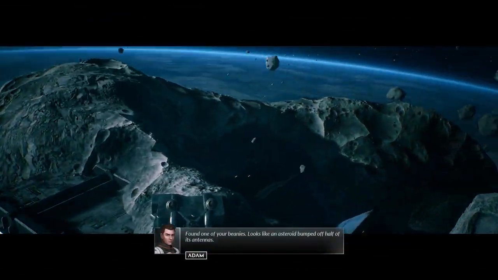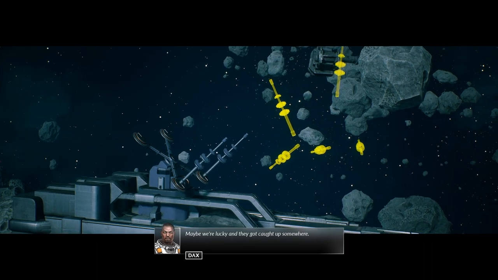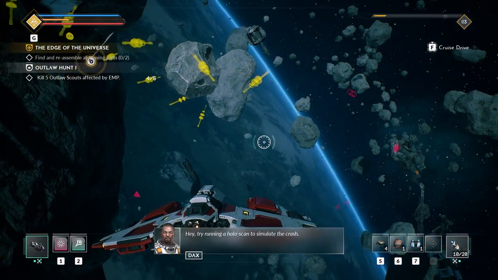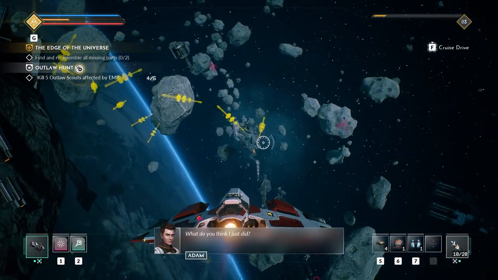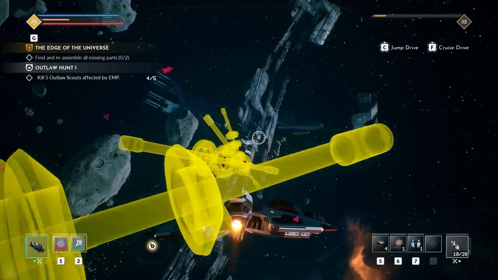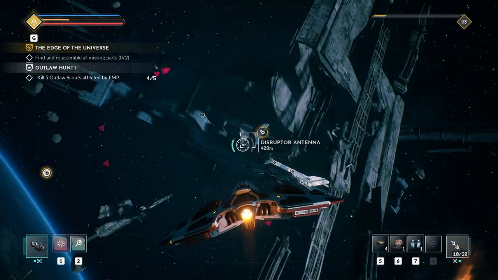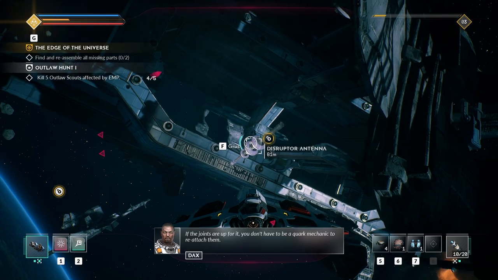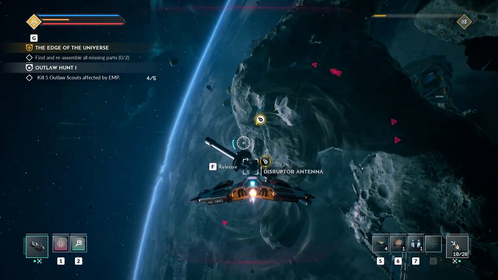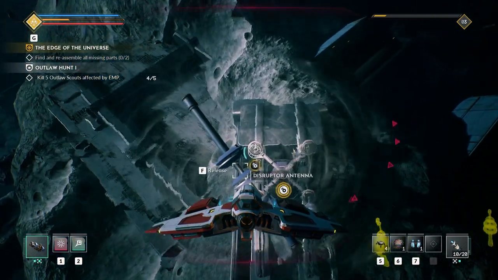What's your deal? Found one of your beanies. Looks like an asteroid bumped off half of its antennas. Maybe we're lucky and they got caught up somewhere. Hey, try running a holo scan to simulate the crash. And what do you think I just did? Smart man. All right. One of the antennas up here. There we go. There's one. If the joints are up for it, you don't have to be a quark mechanic to reattach them. First part fits.